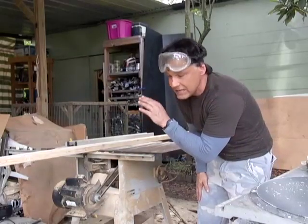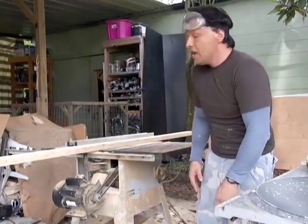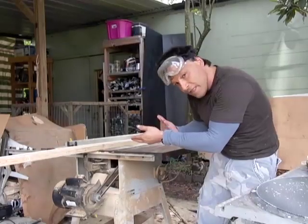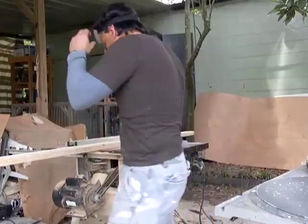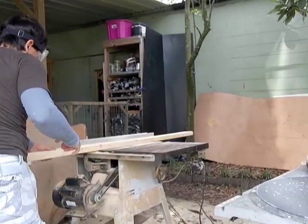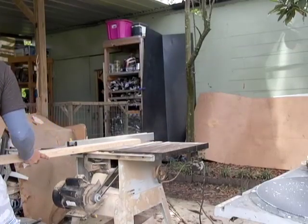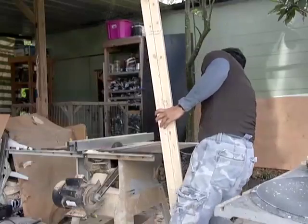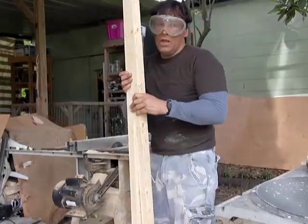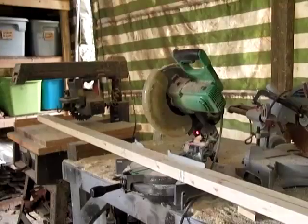If you pick a nice, straight piece of wood, it's not going to pinch the blade and fly back at you. If you have a second person to help you, and you can have them on the other side, make sure they stay away from the saw part. We now have a 2x4 that is split perfectly in half.